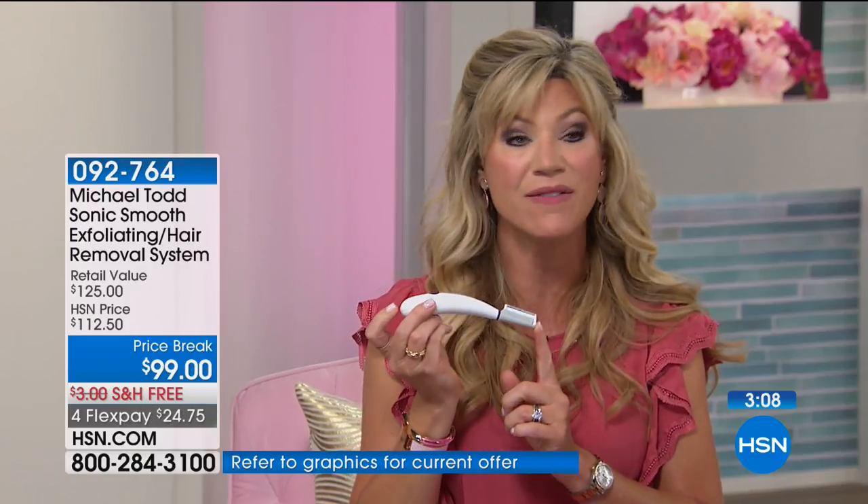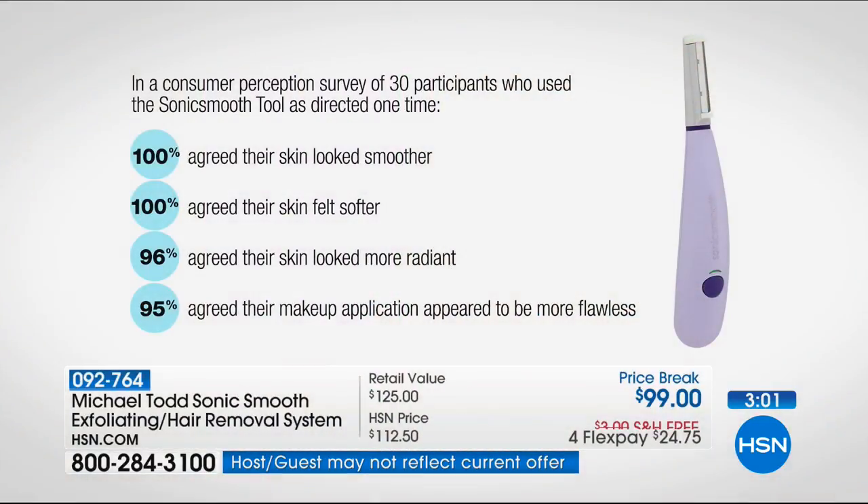Dermaplaning is expensive everywhere, and a lot of estheticians won't do anything to your skin before dermaplaning it. Now you get it at home — all your skin care is going to work better, and all your makeup is going to go on smoother. You'll see a transformation after the first time you use it. It's only $19.80. Start off at low speed. Use this on clean, dry skin. You're receiving all the additional blades — a $25 value. In total you get 15 weeks' supply of blades. If you want brighter, softer, smoother skin, you've got to pick it up today.